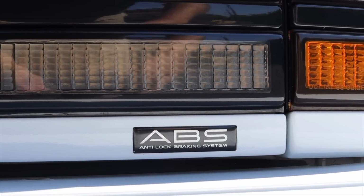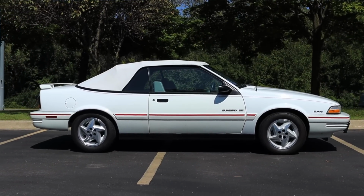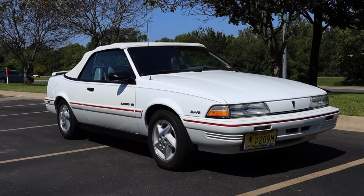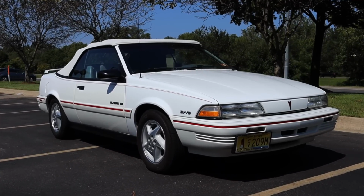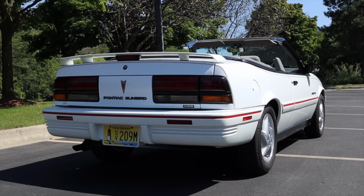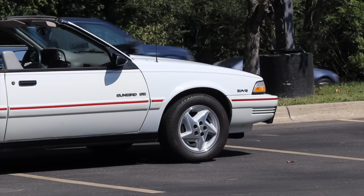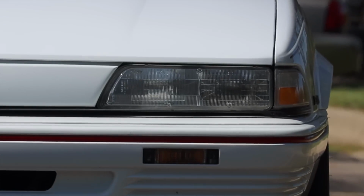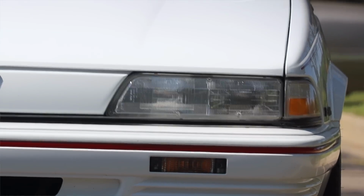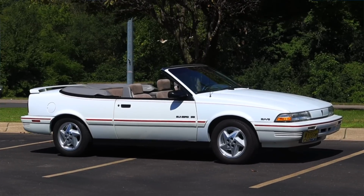So during the oil crisis in the 1970s, there was also a safety crackdown. And so we had the 5-mile-an-hour bumpers. We had all these really restrictive laws put into place for vehicle safety. And so car makers weren't sure if convertibles were going to be able to pass these new strict laws, so they stopped making them pretty much altogether. So once designers and developers of the cars had figured out how to make convertibles safe again, we went a little hog wild.